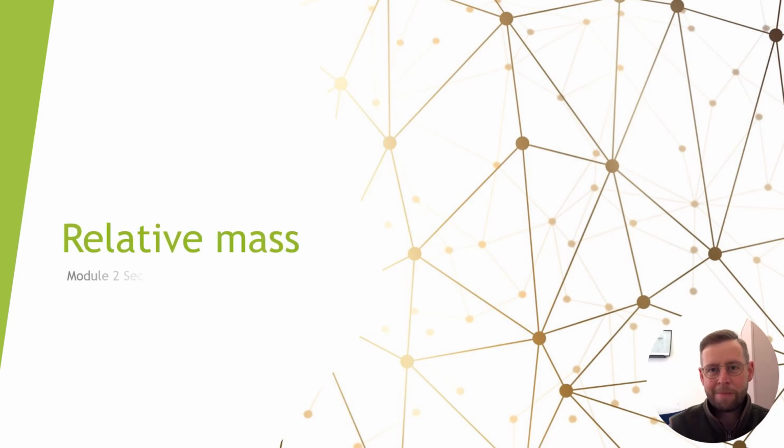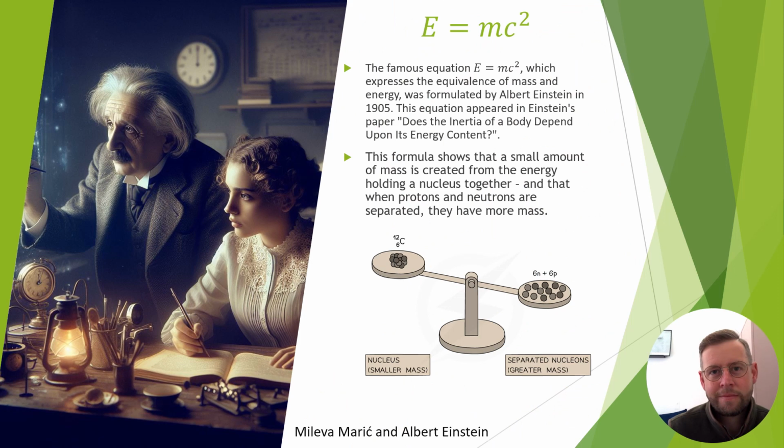Hello and welcome back. In this video we're going to talk about relative isotopic and relative atomic mass. If we wanted to measure the mass of an element, it might be convenient to measure the mass in terms of the mass of the proton. Well, the mass of the proton is 1.67 times 10 to the minus 27 kilograms, which means the kilogram is a very unwieldingly large unit to measure atomic mass by.